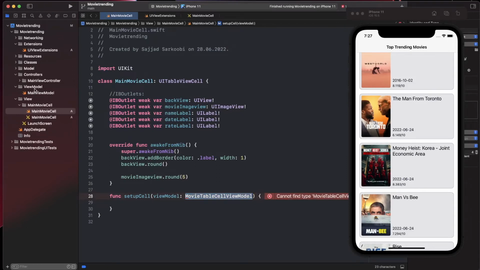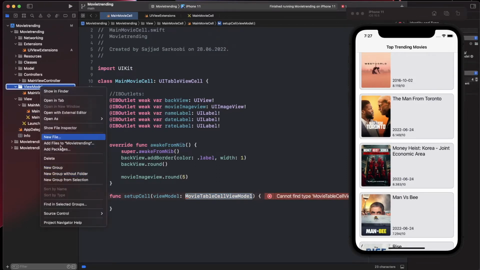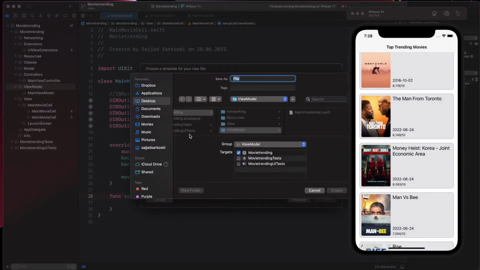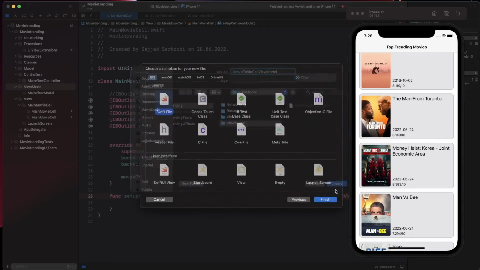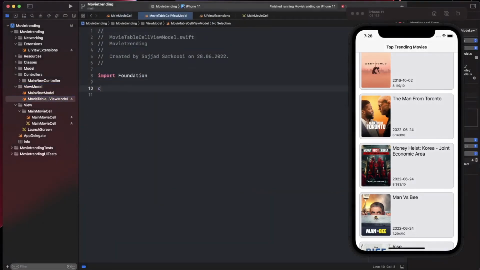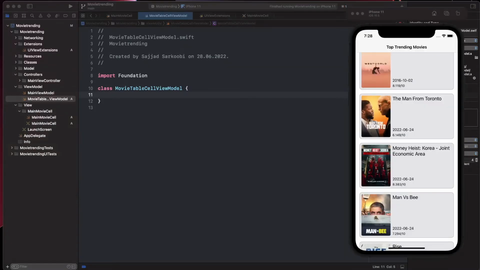And inside the view model I'm going to create a new Swift file with the file name, and create the class for it. So this is our cell view model, and we are going to put whatever we need for our cell here.